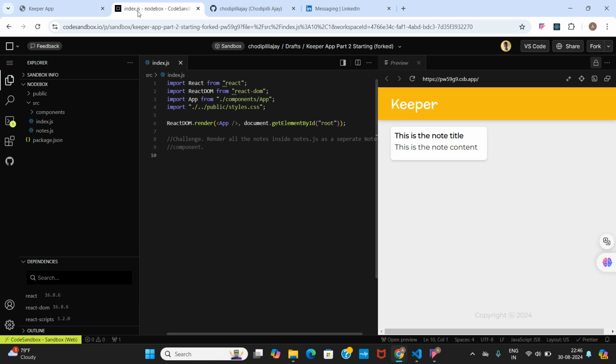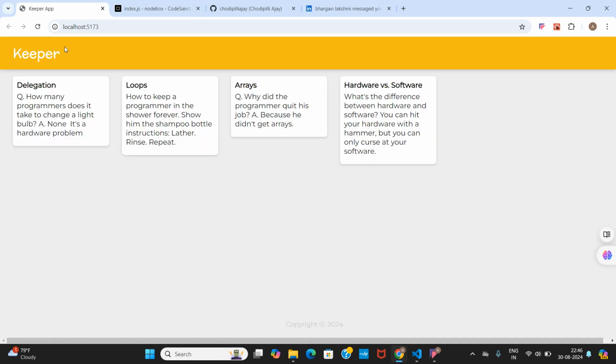We are expecting our output to look like this. So this is the Keeper application part 2. Fork it in your CodeSandbox or locally, do as you like.